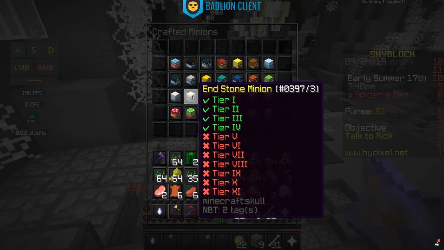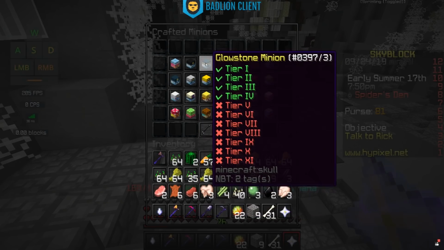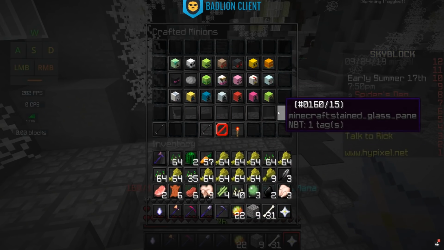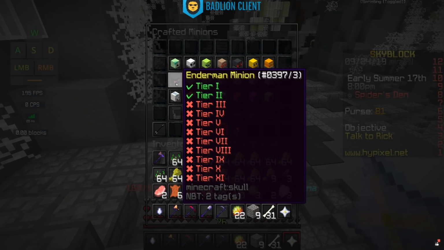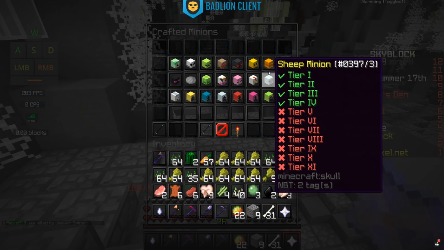So I got Endstone to 4, and I ended up getting Enderman only to 1 during the 24 hours, and I have it at 2 now. I can afford 3, but what I'm going to do is get down a bunch of Enderman minions and try to get an Aspect of the End, so I can go to the End and start one-shotting zealots as fast as possible. And I'm probably going to try to purchase Ender Armor.